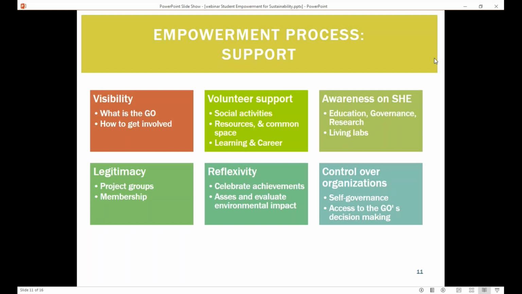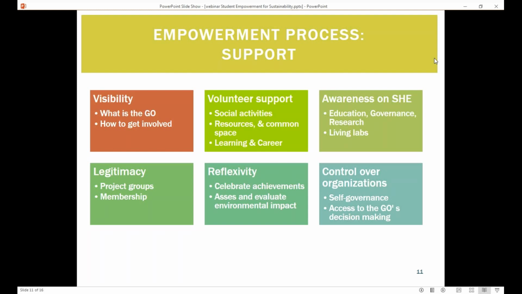People said that if they felt like, okay, I'm part of the Green Office, or hey, I have this mandate, that they felt more powerful to make a change. So the membership helps for this, I think, that everyone who is surrounding the Green Office in Utrecht is a member of the Green Office, and it's kind of official, like I'm also the GO. Although I'm not paid, I'm also part of it. And for the project groups it also helped that they could tell the university, yeah, but we're part of the Green Office, so we can use this money, we can use this space, or we can make use of the resources.